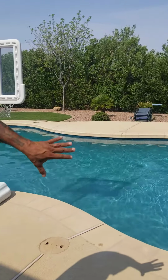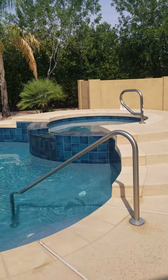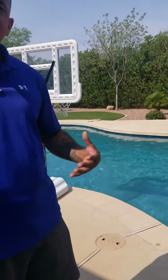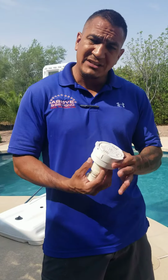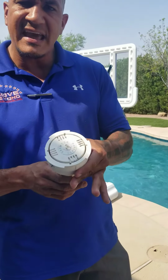Here behind me you can see this pool and spa combination that we did. We just recently resurfaced it, and we also redid all the waterline tile for both the pool, the spa, and the spill over there. This is a unique pool because it has an in-floor cleaning system, but it's not just any in-floor cleaning system. It's a PCC 2000 system. So these heads are a little bigger than the normal heads of other companies, but these heads work good. The biggest thing about these heads is they have to be installed in the right places, or right sleeves, in which they came out of.